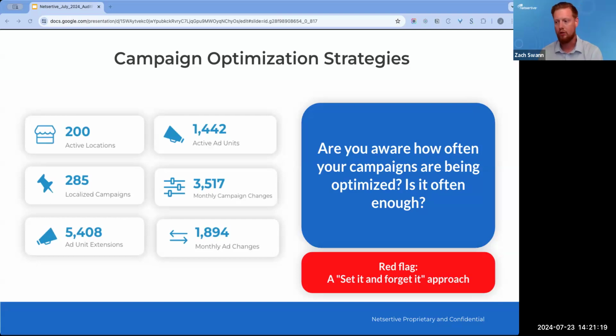And just so you understand the reason why too many changes can be detrimental, outside of the inherent algorithm shakeup, is if we're testing and learning new things and throwing a bunch of different changes in at one time, it's very difficult to understand what made that impact, whether positive or negative. So making sure that we're being strategic with our platform changes and our tests, that we're not testing too many things at one time, and that we're giving it the period of evaluation is very important.